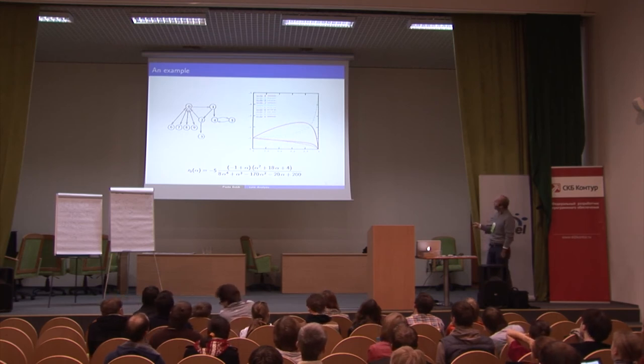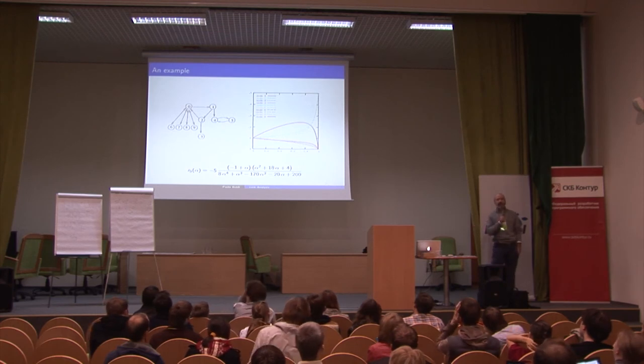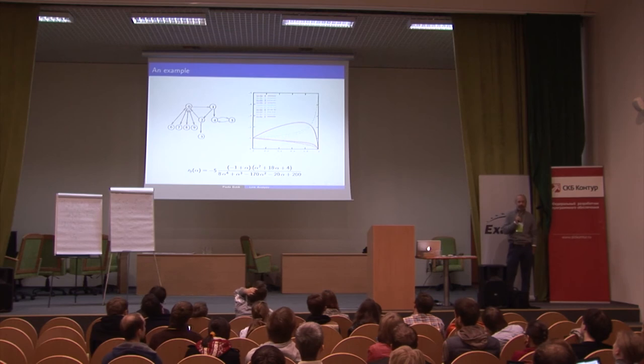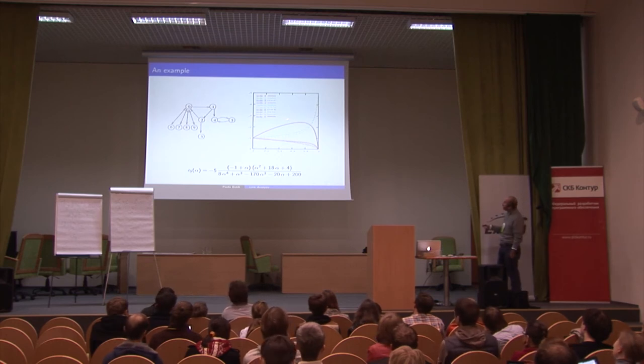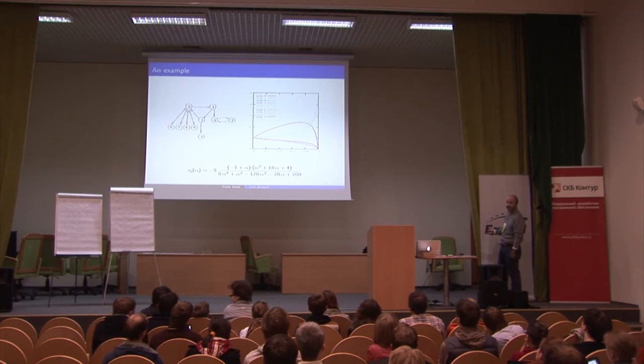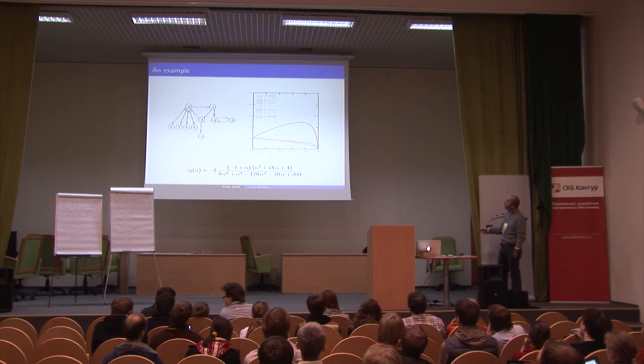Now let's look at what happens in the limit when alpha goes to 1. Remember that alpha going to 1 is a dangerous case because it allows the formation of oligopolies. Actually, what happens is that almost all nodes have PageRank equal to 0, except two. Which ones? 4 and 5. 4 and 5 are the only ones that at the end will have PageRank equal to 0.5 because they suck away all the money from the system.